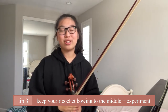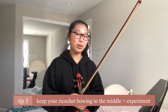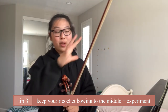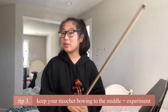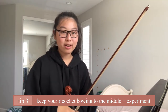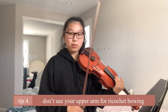The bottom half I would not recommend either, because it tends to create a much harsher, crunchier sound than you want — even though you have a lot of control, it creates a sound quality you do not want. Somewhere around the middle is the ideal place to experiment. It's easiest to spring your bow there and to take care of your sound quality, because there's not too much weight but also not too little weight on the bow.